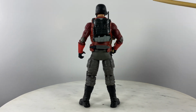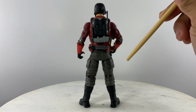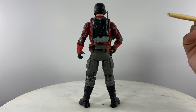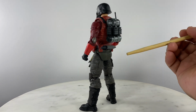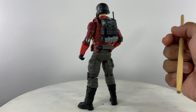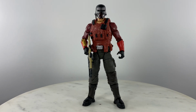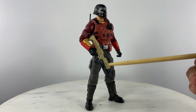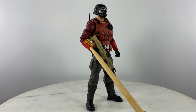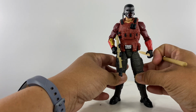Same backpack that I used for my kitbash version of Shockwave. And instead of giving this guy a gold saber, which I really don't get, I just gave him a scout carried knife, which is more tactical. And of course, the last thing that this figure has is the weapon, which is from Action Force Valorverse.